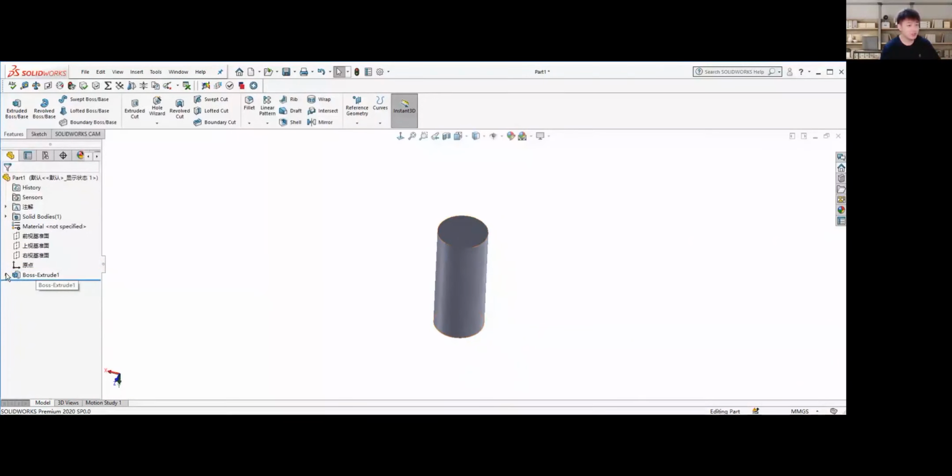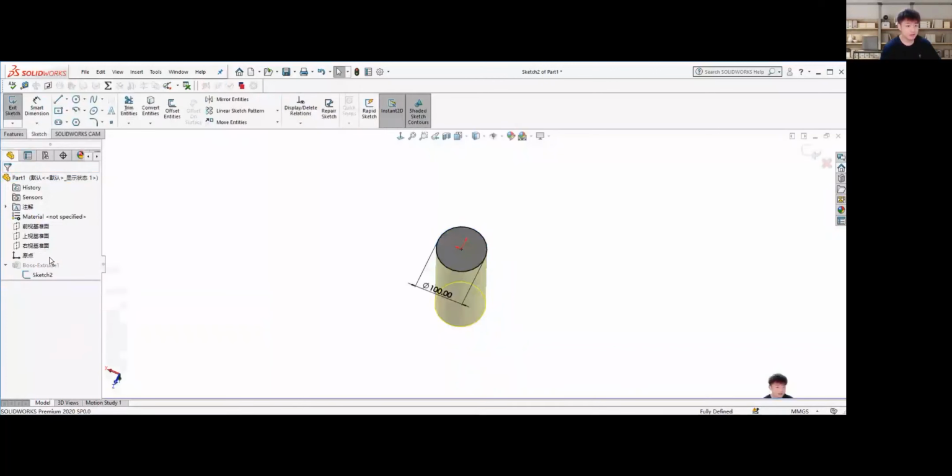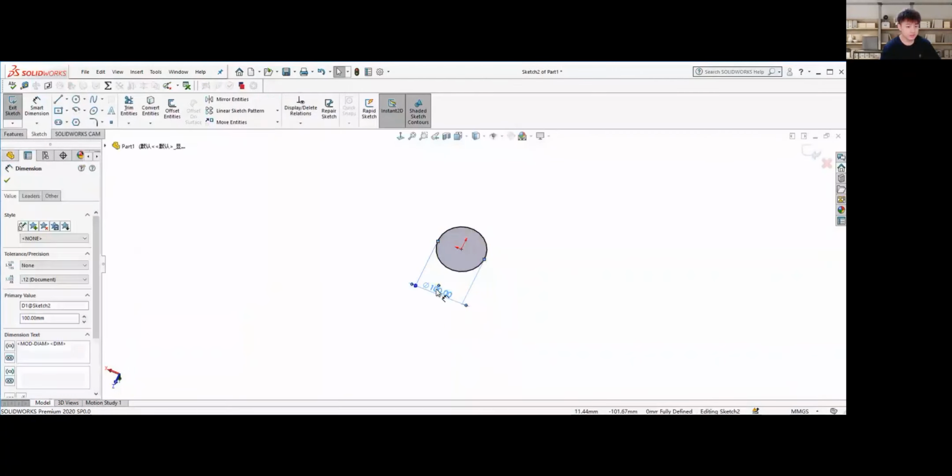And you say you want to change the dimension right here, the dimension of the sketch. If you want to change the radius of the circle, you can just right click Sketch 2, which is a circle, and here is Edit Sketch. Now you just click the dimension right here.